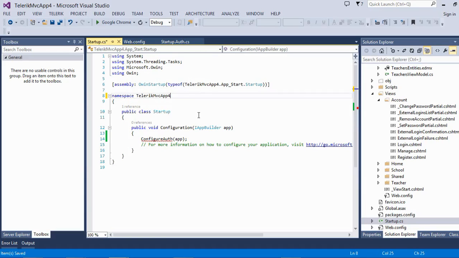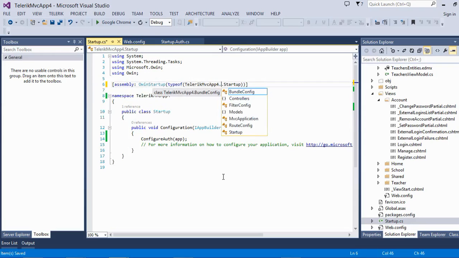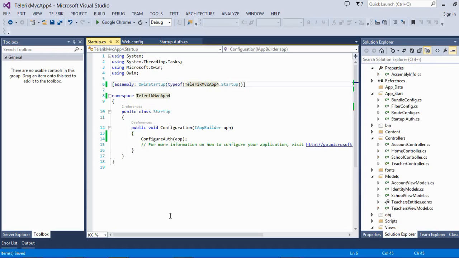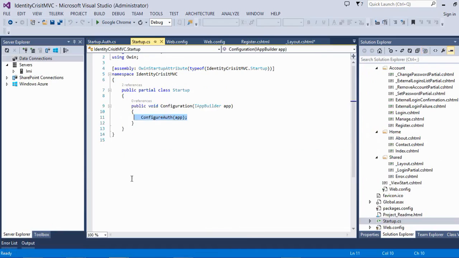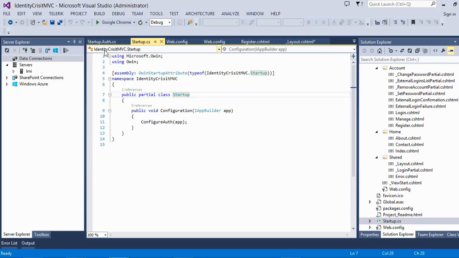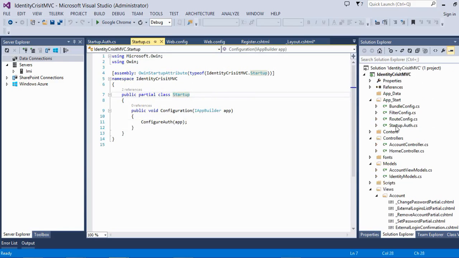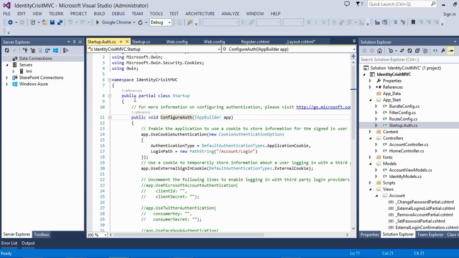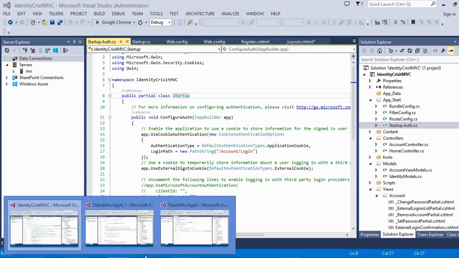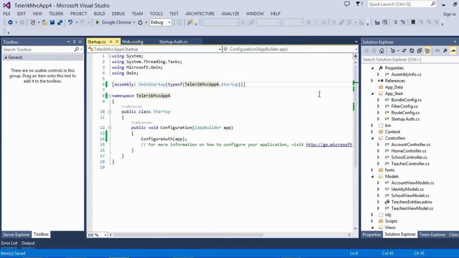So let's just bring it in here. Let's just look at the generic one. Startup is looking for startup, and startup will jump to startup authentication, which actually is the class startup. So here we have this.